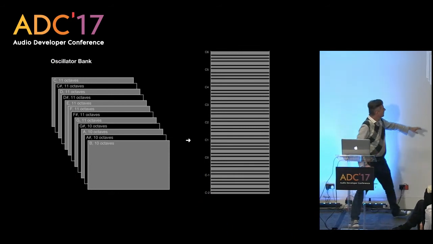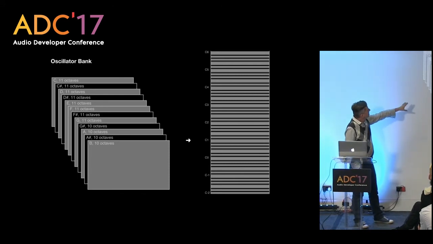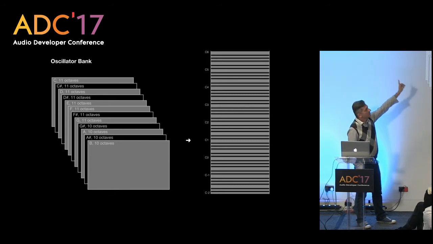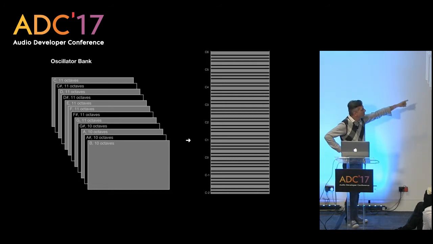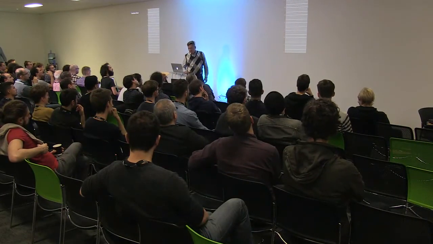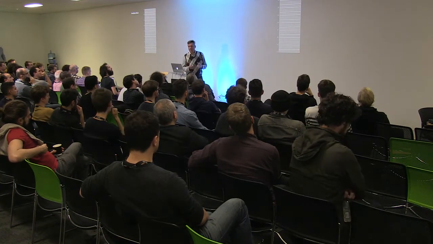So here, imagine these 12 oscillator banks. We have some with 10 octaves, some with 11 octaves. And this is equivalent to a representation I write here, where I have it in a linear fashion. It extends a little bit upward, but I found it awkward to show it all here. So this is now our oscillator bank, as you can imagine. We have 128 oscillators with only 12 producers, which work by octave dividing.